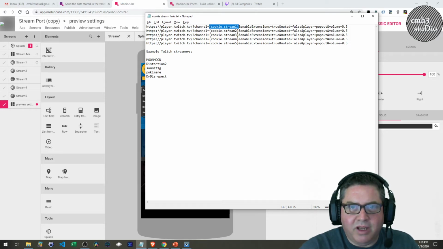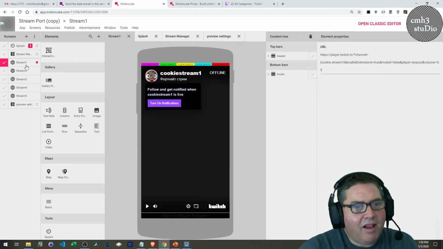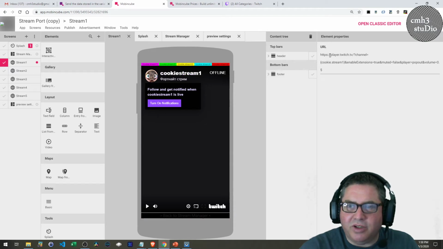So moon would be whenever the app is launched and they type in moon moon under stream 1, it's going to place moon moon in this variable here, like so. Now this is obviously not moon moon, but you can see this is a web screen, and what you would do is you enter where on the web screen.